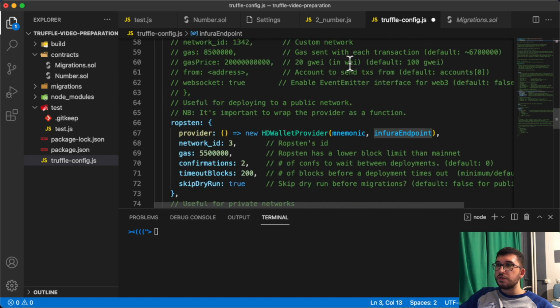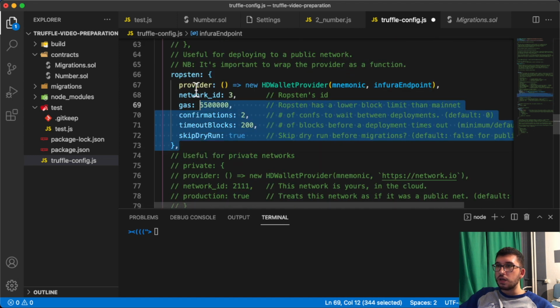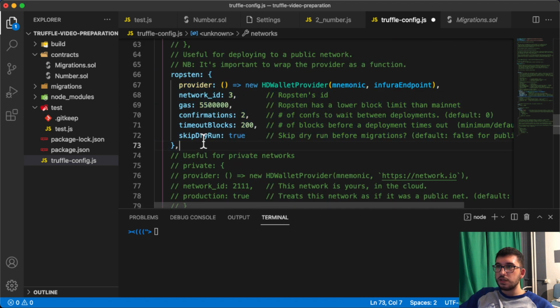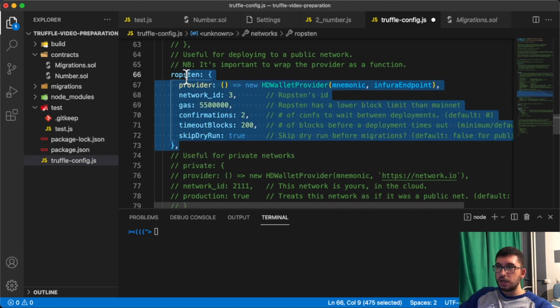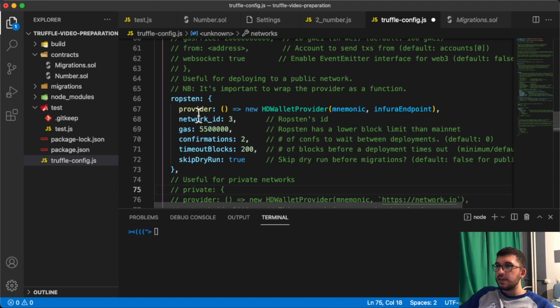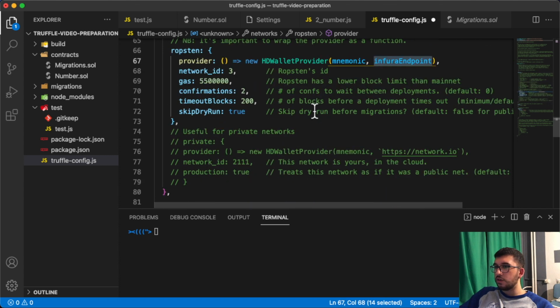And also to configure this, you need to go here into this Ropsten section, uncomment this out. It will be commented like this, uncomment this out. And here into the provider, we don't need to touch any of this. In the provider, you just need to specify your mnemonic, pass the seed phrase, and the Infura endpoint.